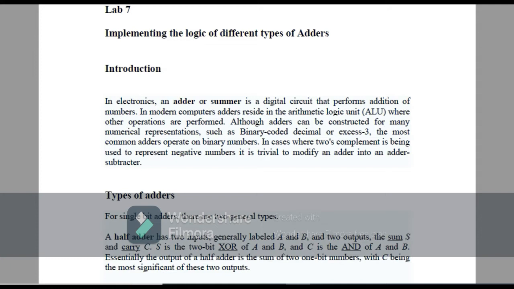In electronics, an adder or summer is a digital circuit that performs the addition of numbers. In modern computers, adders reside in the arithmetic logic unit, where other operations are performed. So the arithmetic logic unit is a unit in which we perform different operations, which include addition, subtraction, division, modulus, unary operators, logical operators, equality operators, and others.